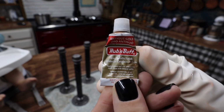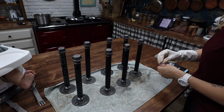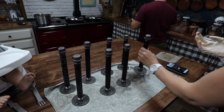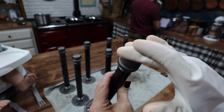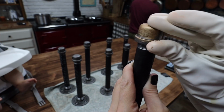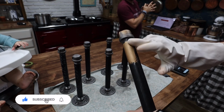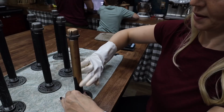These days, if I want to spruce anything up in my house, I grab the Rub and Buff. I'm a huge fan of Rub and Buff. It can transform picture frames, anything metal around your house from whatever color it is. Here I'm applying it to black pipe and turning it into a beautiful antique looking item around the home. This project is super fun because I've used it around the house in many areas. In fact, we have a copper pot hanger on the wall that we did this same concept with.